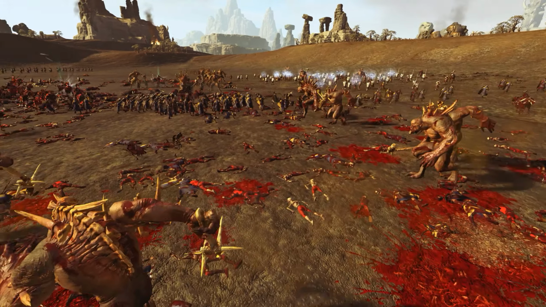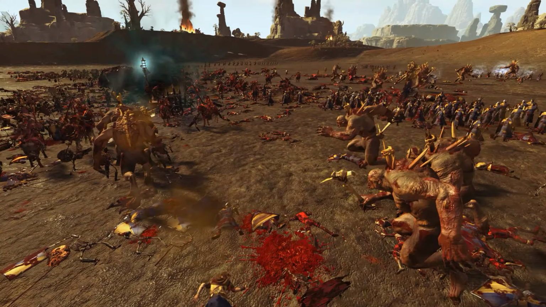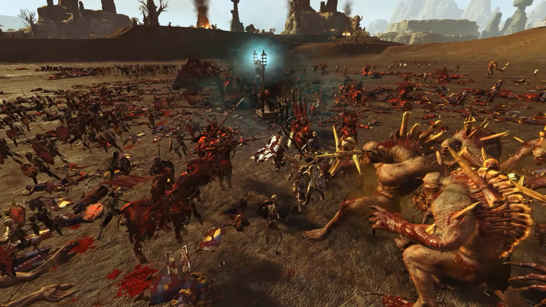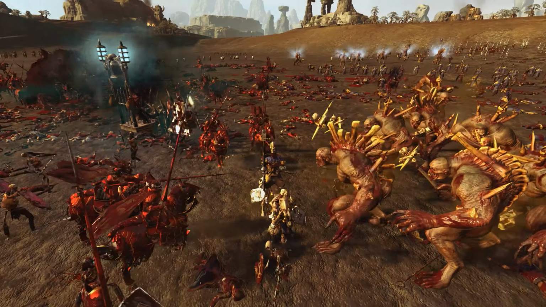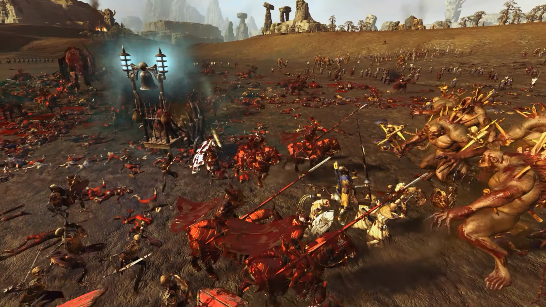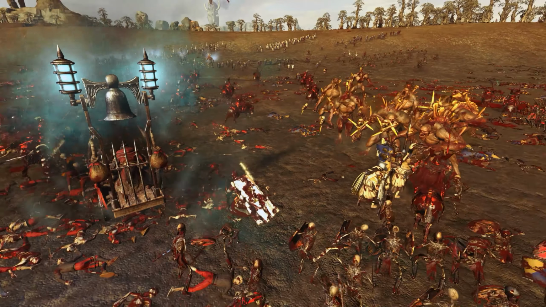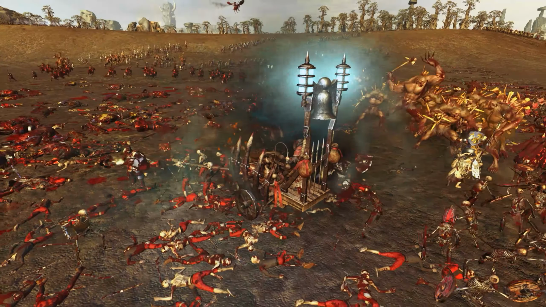Silver mirror! Reflect the spell! Horses go! Die! Swift after swing!